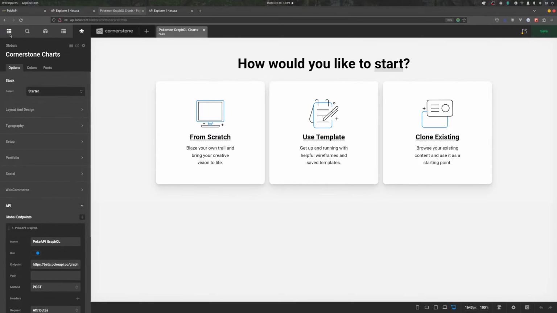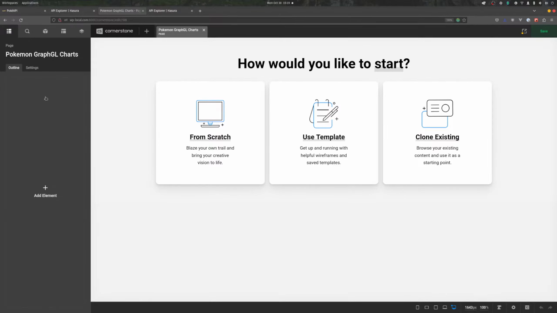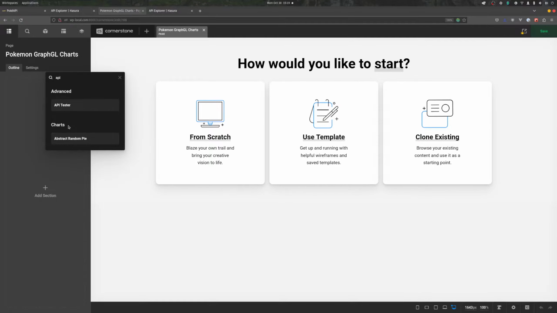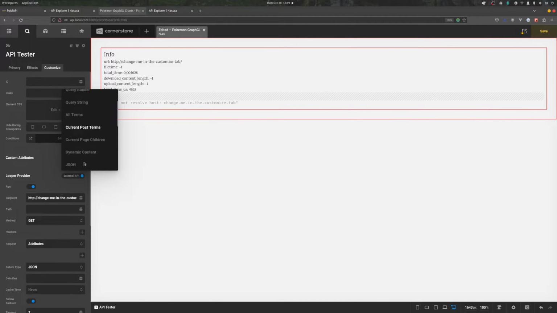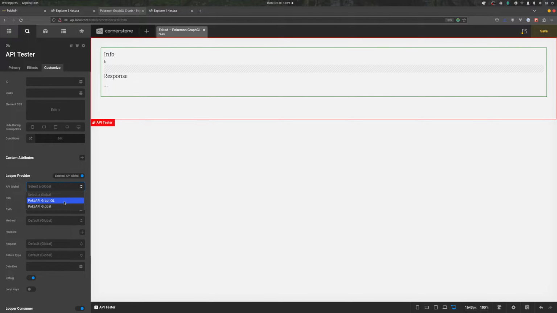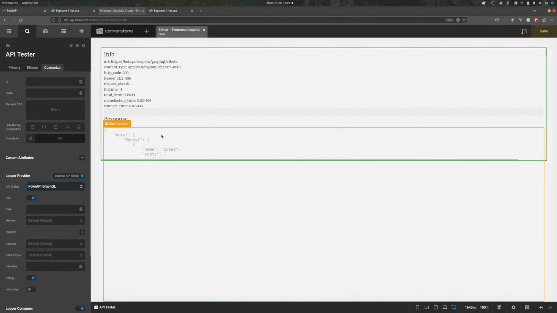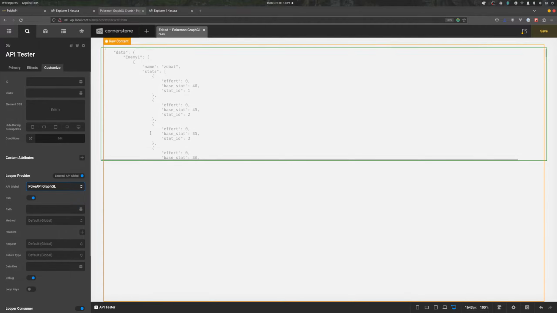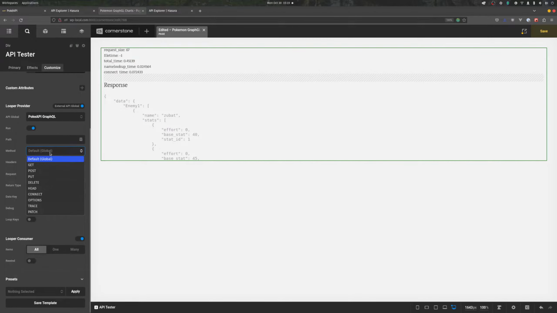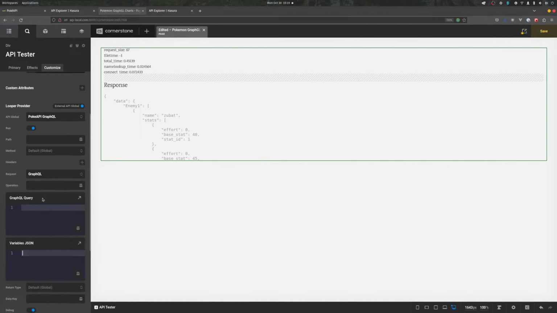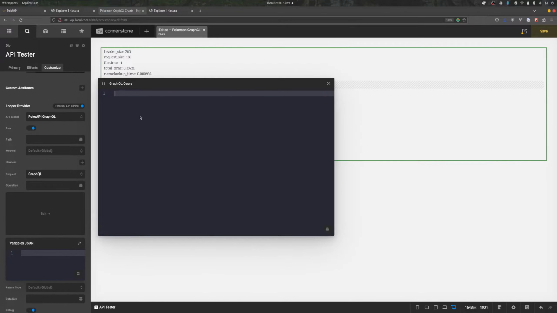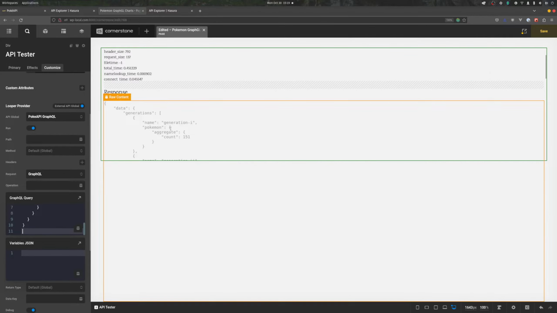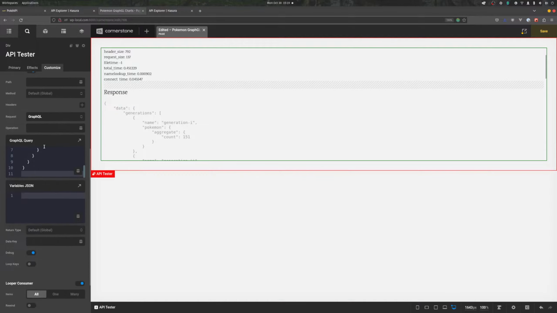And so with that set up, we're going to first check that we're getting this data. So we're going to open up the API tester. We're going to navigate to the global and select our Pokemon GraphQL here. And by default, it looks like it defaults to something, but we're going to set up what we want to grab now, and we're going to set requests to GraphQL here. And you'll notice this is where we get our GraphQL editor, and just pasting that in should eventually get us the generations and aggregate count.